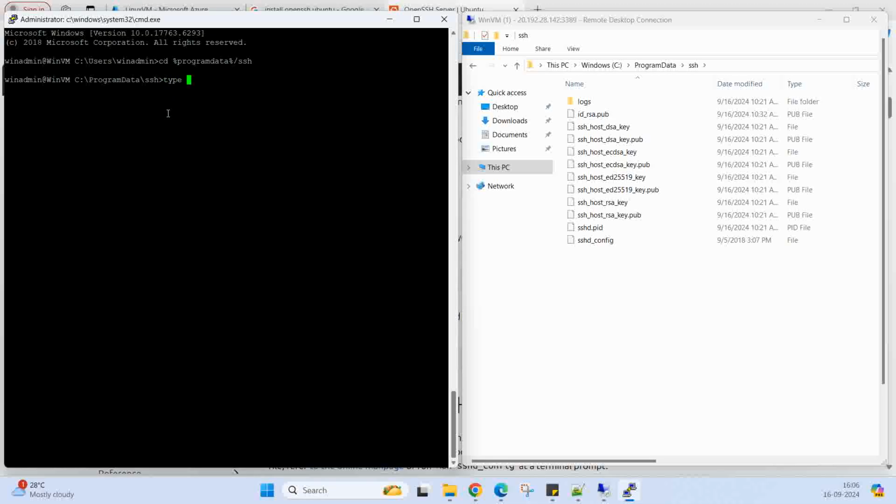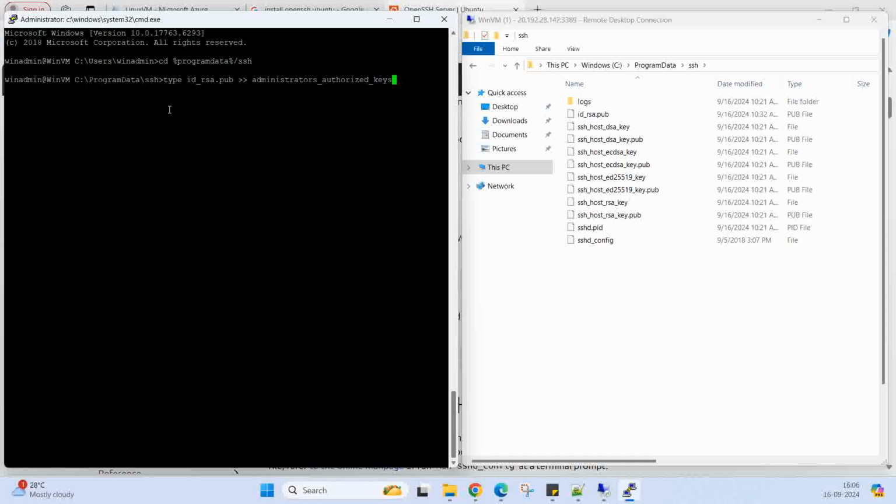Type id_rsa.pub, then two right angle brackets, administrators_authorized_keys.